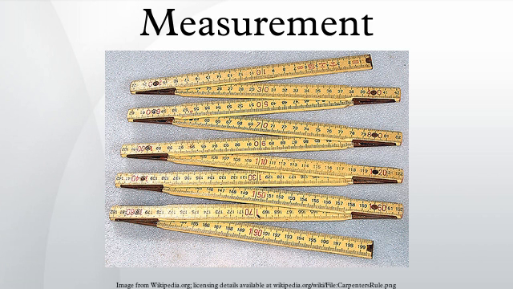Converting prefixes. The SI allows easy multiplication when switching among units having the same base but different prefixes. To convert from meters to centimeters, it is only necessary to multiply the number of meters by 100, since there are 100 centimeters in a meter. Inversely, to switch from centimeters to meters, one multiplies the number of centimeters by 0.01 or divides centimeters by 100.